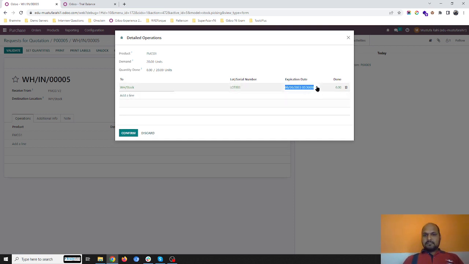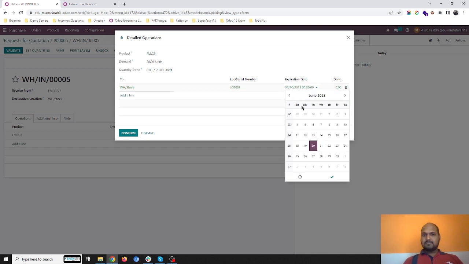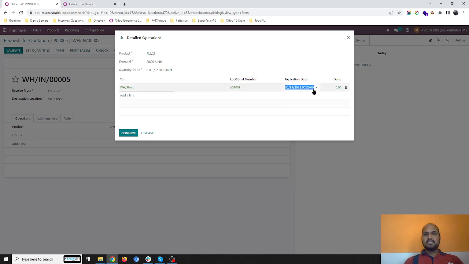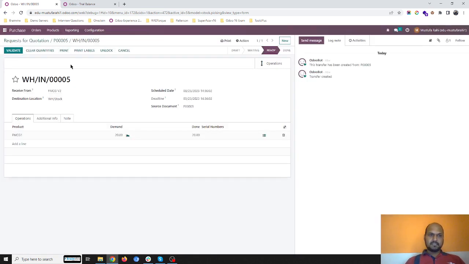And here I am making a twist. The standard expiration date is 90 days from my date of receipt, which is 22 March, and this is 20th June. But here, let's say my vendor has sent an old item where the expiry date is 31st May only. Then I'm registering receipt of these 20 units.